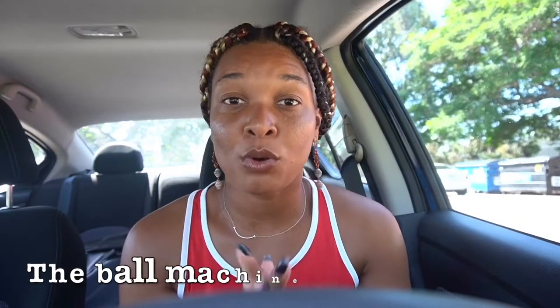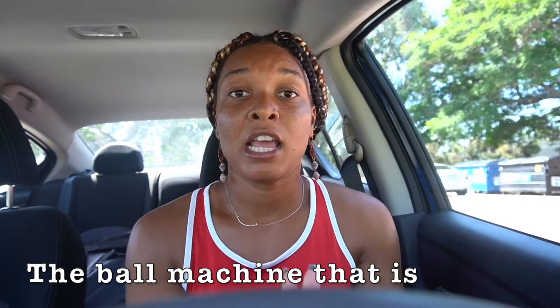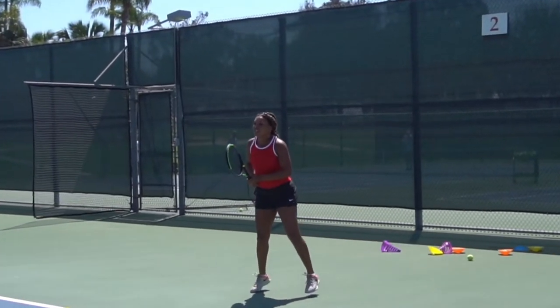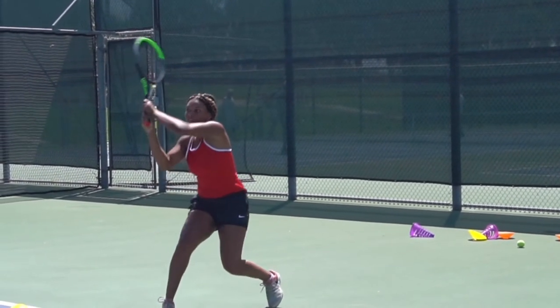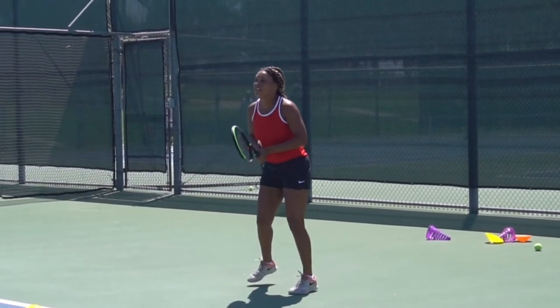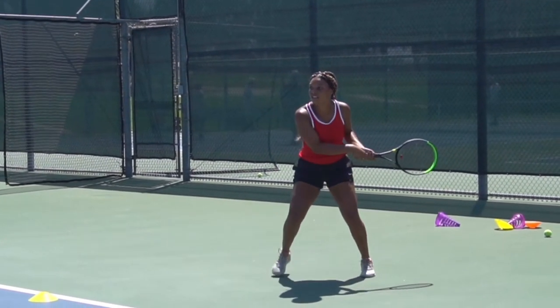It's perfect if you don't have a coach, or if you do have a coach but your coach is booked, or if you don't have a person to play with and you would like to practice. You can do an hour, you can do serves with it, you can practice your spins, you can slice. The ball machine itself has spins on it that you can adjust, so it should be very good. So let's get started.